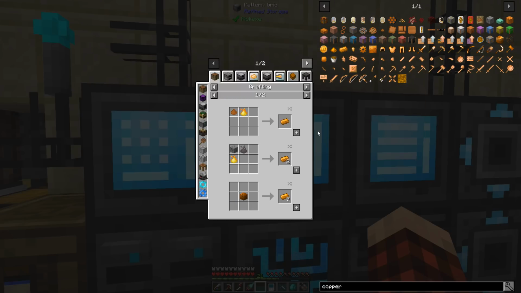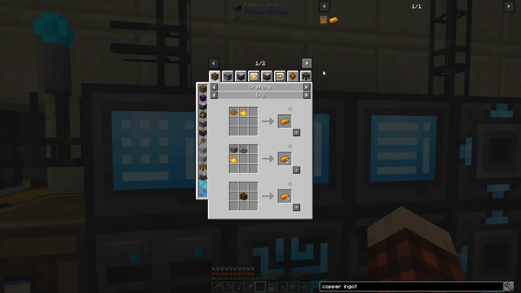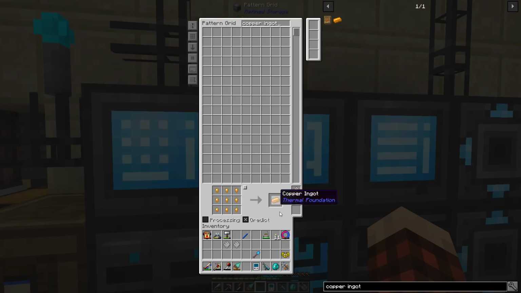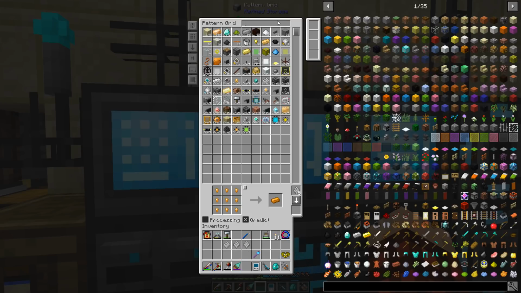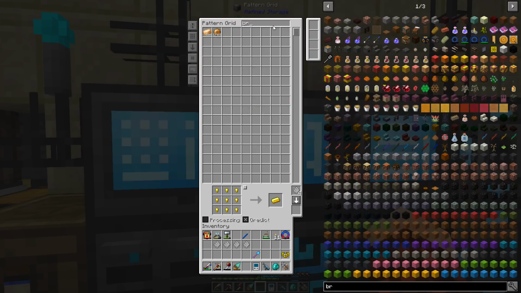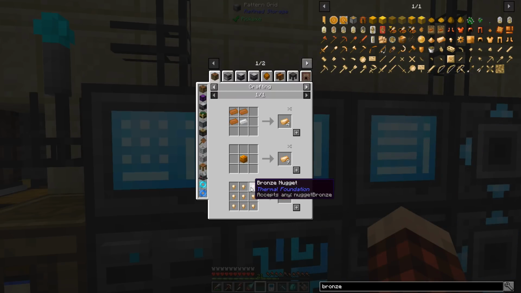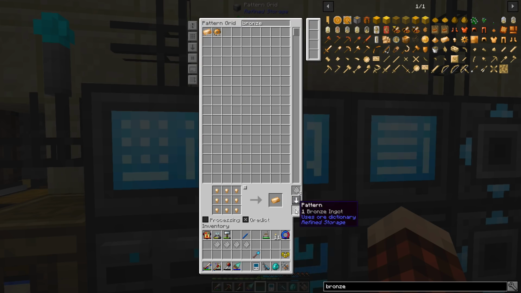Why can't I see this stuff? Oh. Copper ingot. This is what I want. I want this. This, okay? We'll do that. So it's iron, gold, and let's do gold. There we go, like that. That's probably bronze. Bronze ingot. These guys. There we go.